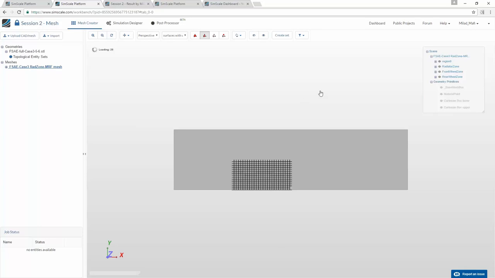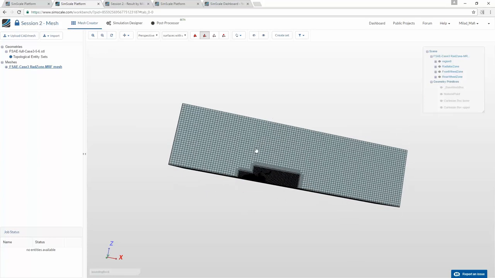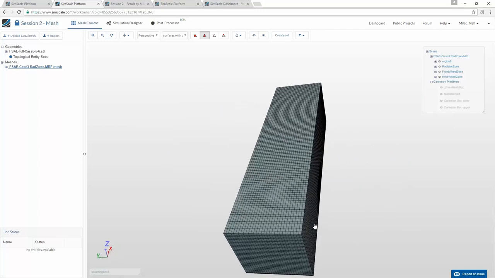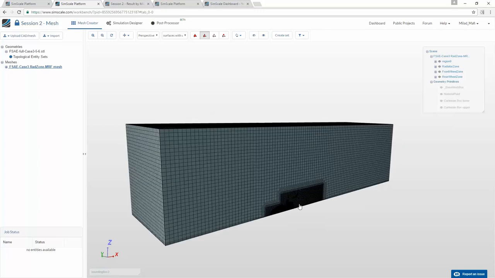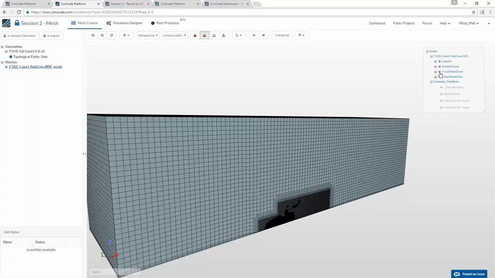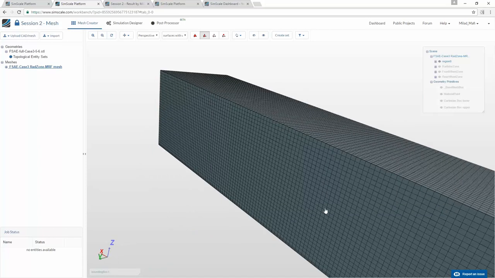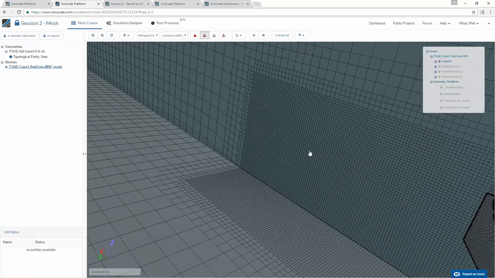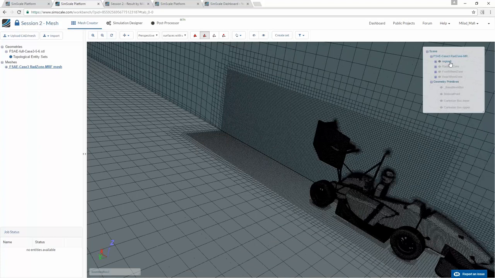It can take a little bit of time since these are, I think, 9 million cells, which is a lot. And first of all, yes, this is our final mesh. And there are some things I would like to show you. First of all, you can see here we have different cell zones. So we have one cell zone, which is including the fluid part of the mesh. We can also take a look inside if you want, which is including in the end the car, everything else. And we have also other regions.